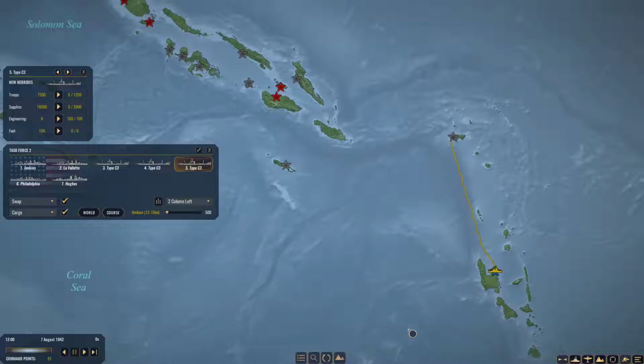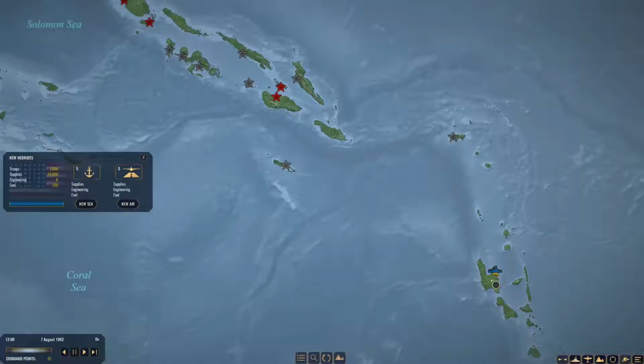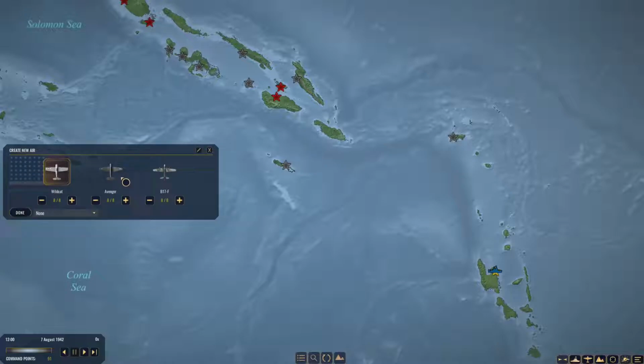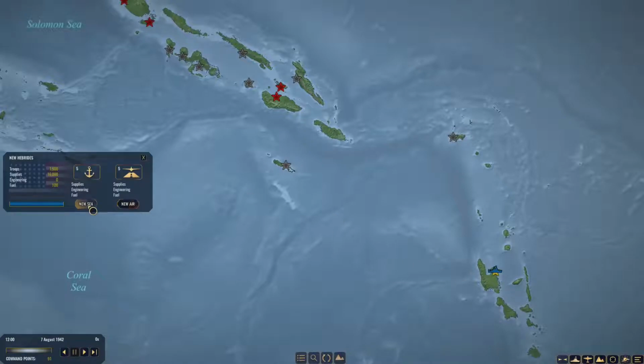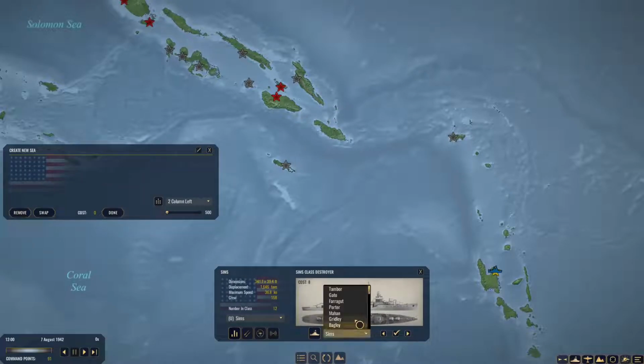We could get a couple of subs, mind. Should we get a couple of subs? Or should we get an air wing? How much is an air wing? I don't think air wings are hugely expensive. I don't think their range will get over there, so yeah, let's have a little subgroup. And maybe send a subgroup up here somewhere just to make sure there's no enemy going around. How much will a subgroup cost?